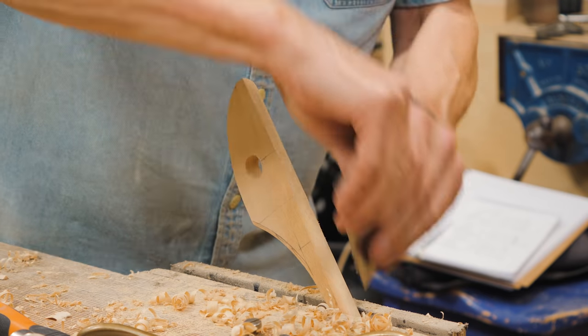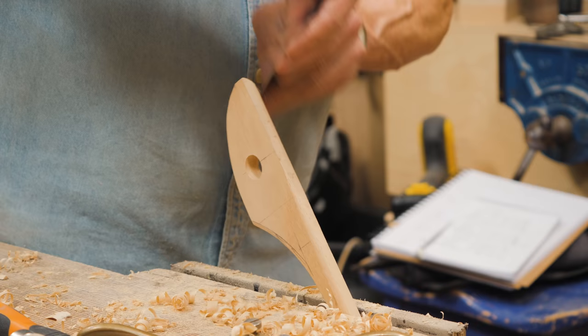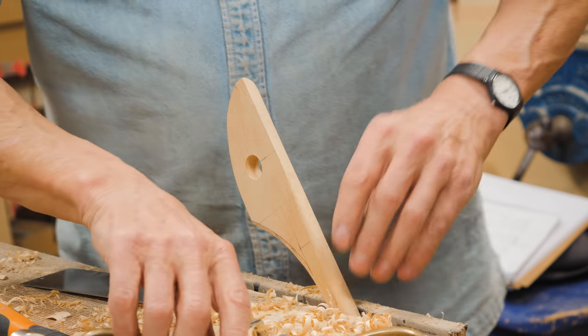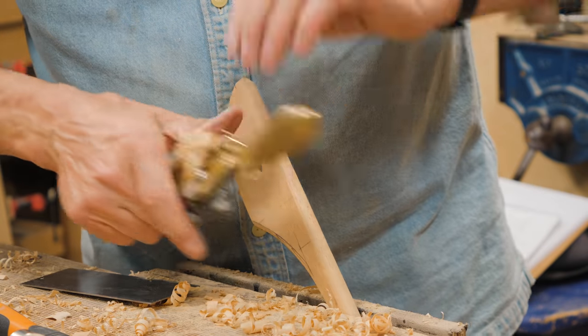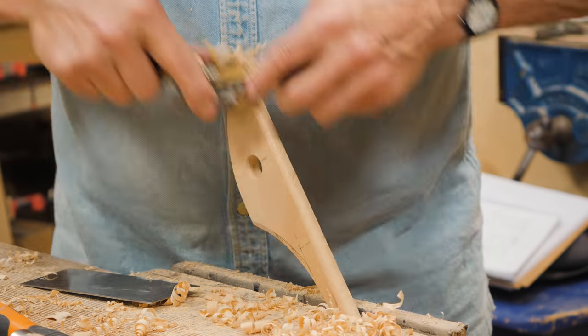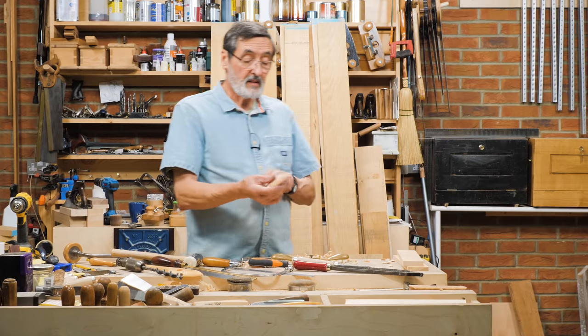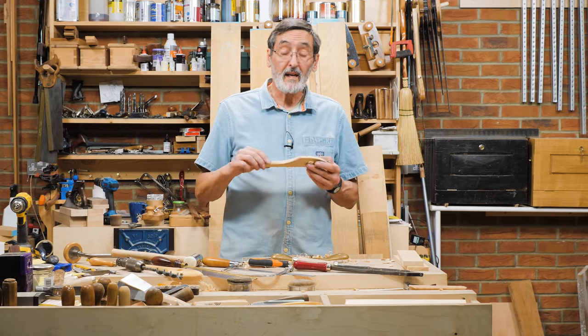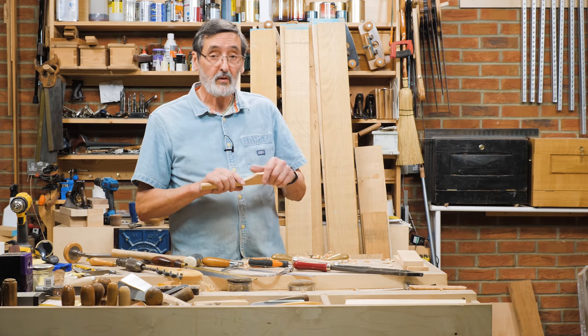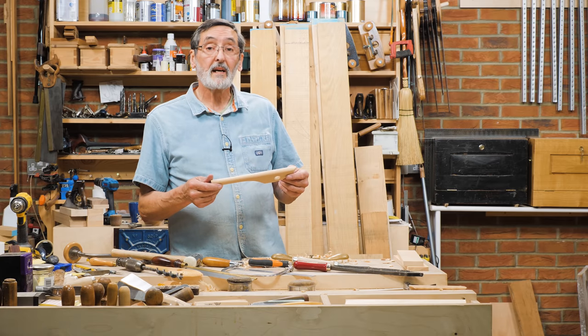So there's my spatula, close to being finished. All I've got to do now is work on the sanding, give it a little bit more refinement, perhaps a little bit of scraping, a little bit of sanding. And when I'm done, what do I do to make this look beautiful? I just apply any of the cooking vegetable oils that you use in your everyday cooking at home. And that is how to make a spatula.